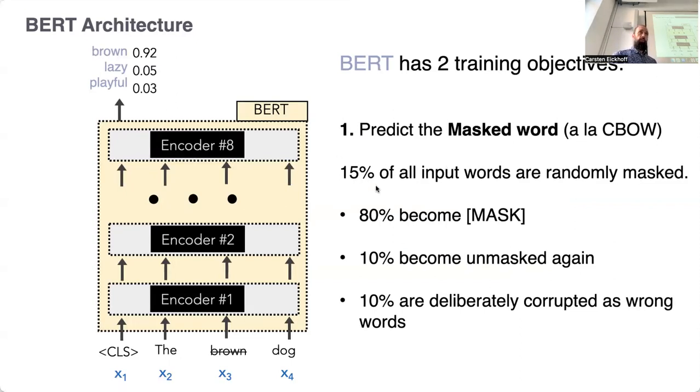15% of your words are masked in some way. 80% of those become a special token where you usually just say, this is blank, this is masked out, you have to guess what word this was. For 10%, I put the original word in, because I want the ability to predict the word itself from the word. So I want that kind of flexibility. And for 10% of these 15% that I masked, I put a wrong word in. So I want robustness to noise. I want you to predict from context the correct word, even if I give you something that's not a mask token and that's not the correct token.